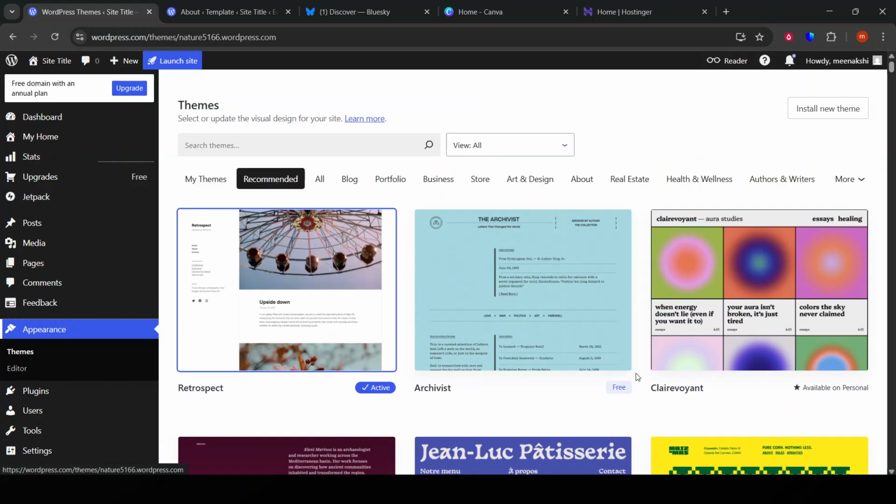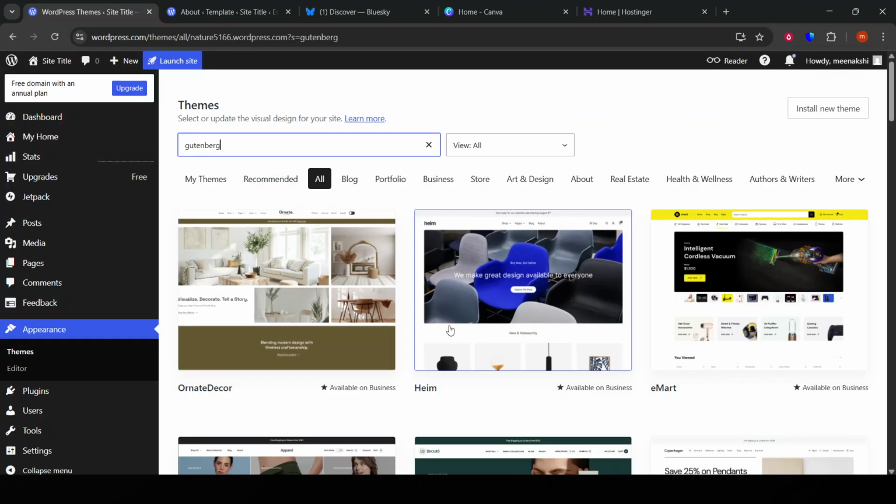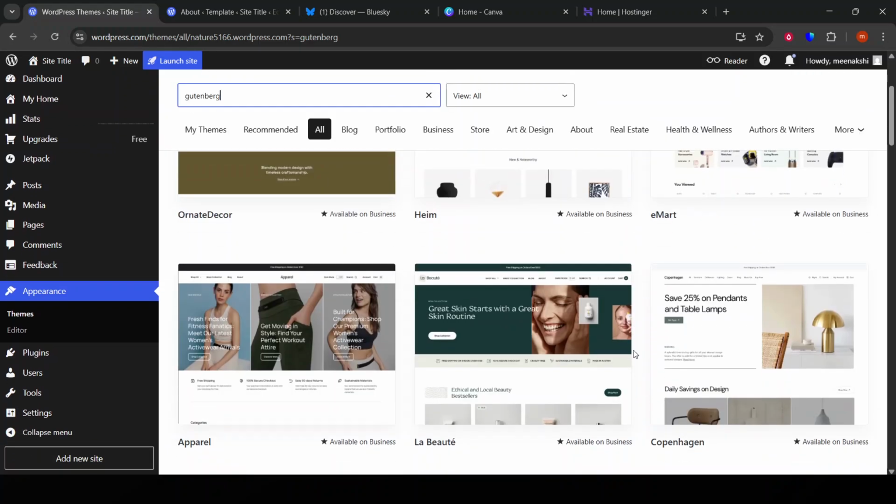First off, if you're in the Gutenberg editor, you might notice that there isn't a direct underline button like you'd find in a traditional word processor. Don't worry, there is a straightforward way to underline your text, and I'll walk you through it.